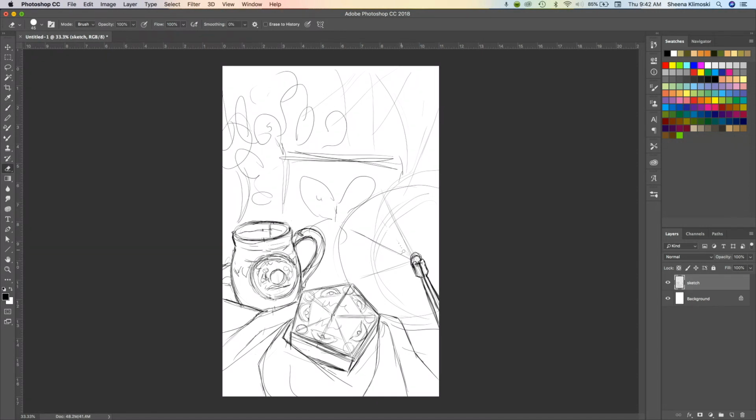I'm going to go ahead and erase some of these lines so I'm not fighting with them later. And this fan makes a little bit of a heart shape.